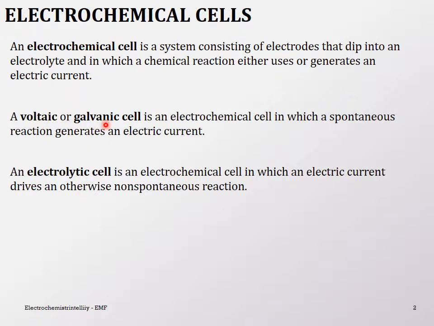A galvanic cell is spontaneous, which means that it will generate electrical current automatically by itself, which means the redox reaction there is spontaneous. In the electrolytic cell, however, it's not a spontaneous reaction, which means that some energy has to be given. We talked about this before in thermodynamics, that if a forward process is spontaneous, then the reverse has to be non-spontaneous. So usually the electrolytic cell is the opposite of a galvanic cell, where you require energy to put the electrons back into a system. We will talk about that later too.